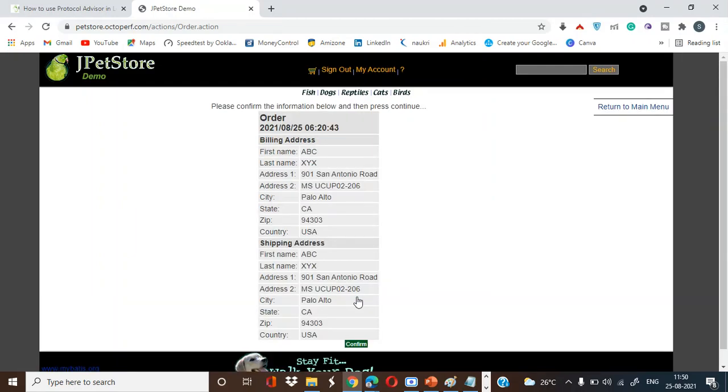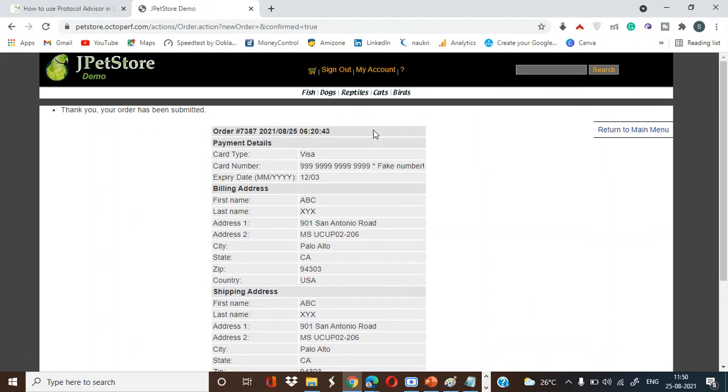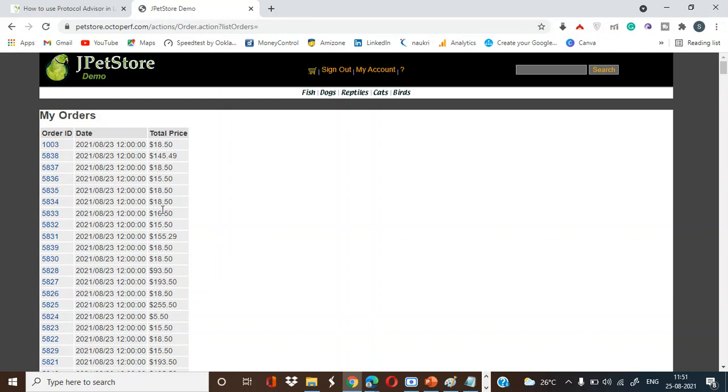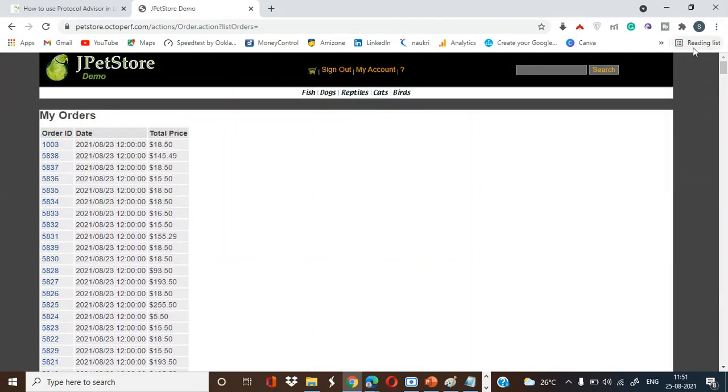Once you are on the order page, you have to confirm. Once it is confirmed, you go to My Account and My Orders. This is the order ID, 7387, you have to give. So this is the flow we have manually traversed.